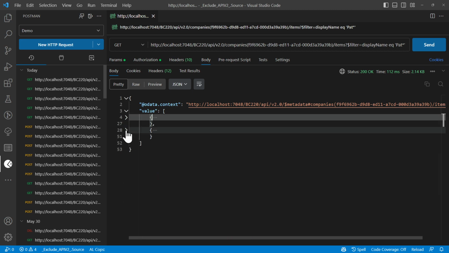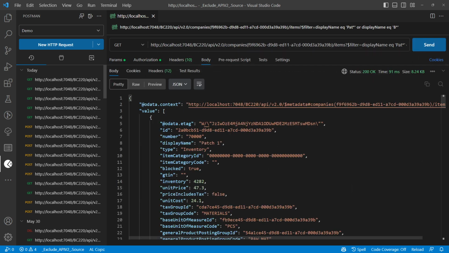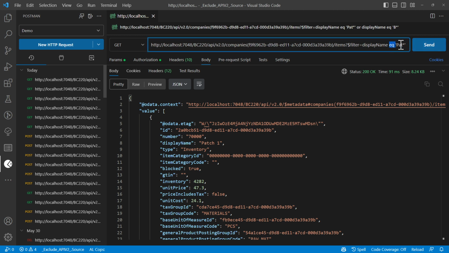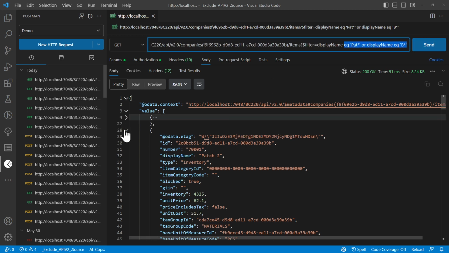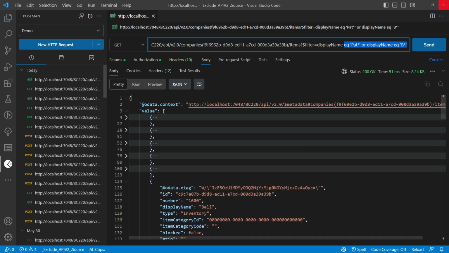Now, if you have to do an OR, the way you do it, and people who have watched the series from the beginning will understand, is that it's written in the documentation that you can only use the OR statement with a single field, not with multiple fields. I guess your error also says that. So I can do a display name of PAT or anything that starts with B, and the API will respect it and give you all the data that is supported based on your request.